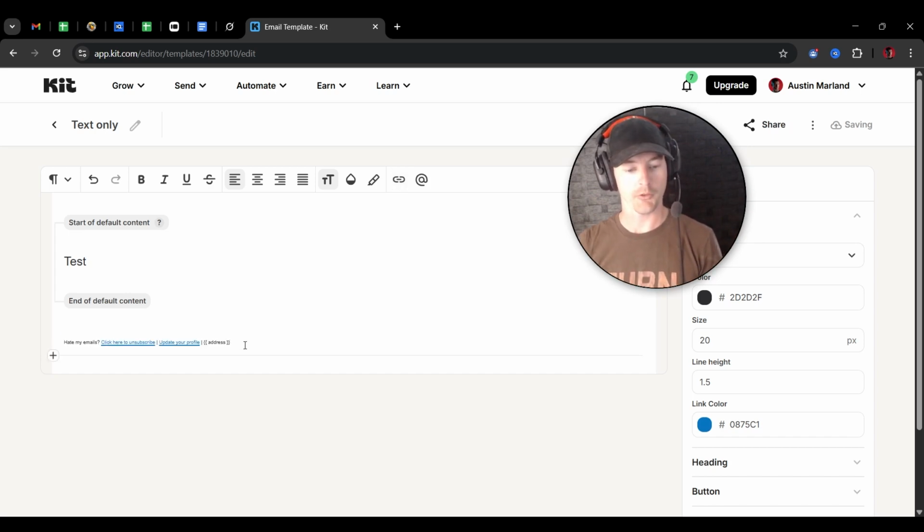And so what you can do is you can modify this. You can change the sentence. In my case, I wrote, hate my emails, click to unsubscribe. And so that information is here. You can modify the text size. And then everything within inside of these brackets is just the default content that you're sending. So in my case, I have the font set to 20 because I like the font kind of large in my emails. You can set that all up right here. And then you're basically ready to start sending emails.